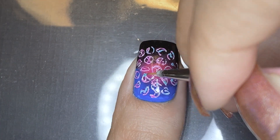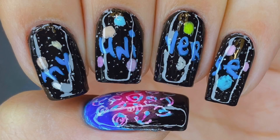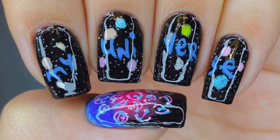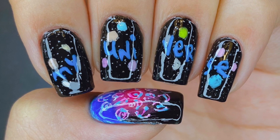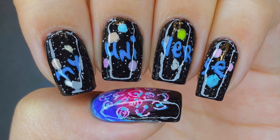I'm just adding the finishing touches and sealing in with top coat, and then you're done. So this is my completed Coldplay and BTS My Universe inspired design. This is a very fun and cute colorful design for an equally cute and amazing song. Definitely check it out if you haven't already. Make sure to support Coldplay and BTS — that's it for this video, I'll see you in my next one. Bye everyone!